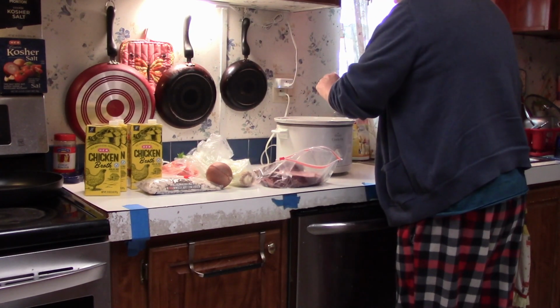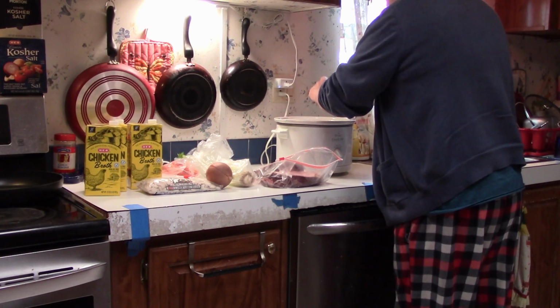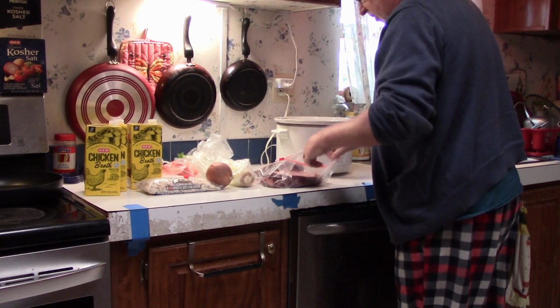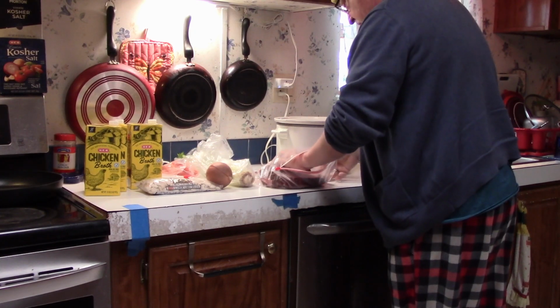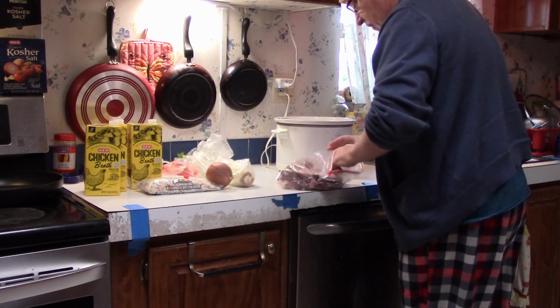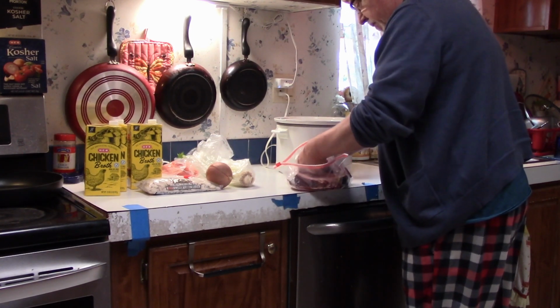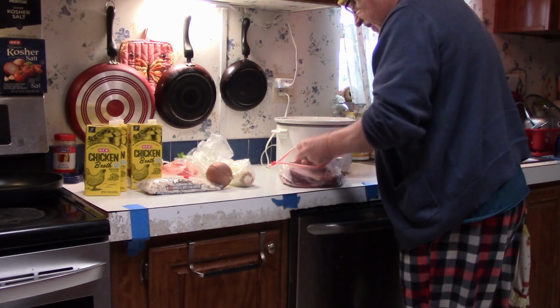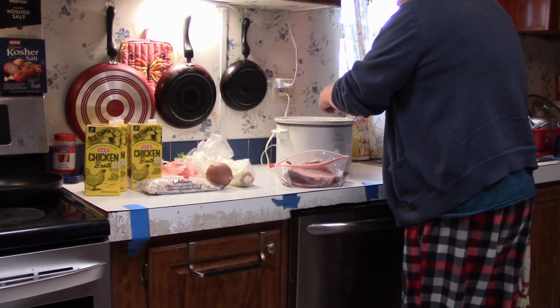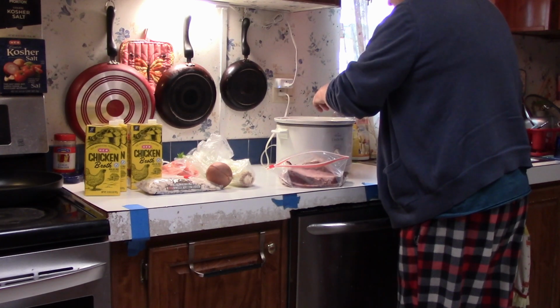This is what I like to do with the end pieces because by the time you're done cooking these beans, these end pieces are going to fall apart. And they're just going to make a delicious, flavorful, just give a wonderful flavor to your beans. And put as little or as much in there as you want.